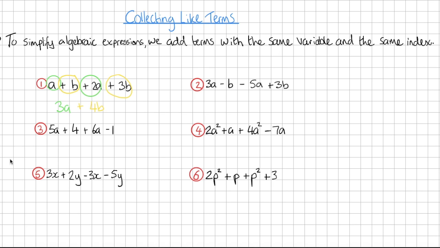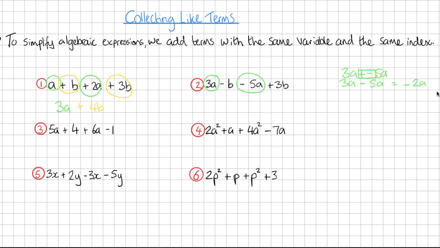In the second one, I'm going to do exactly the same thing. I've got A's and B's again. So I'm going to circle the terms with A in, 3A, and then this is a negative 5A. Don't forget to circle the sign that's in front of it, that goes with it. This means I have to add 3A with negative 5A. Some people like to write 3A plus negative 5A. Remember, when you have a positive and a negative sign next to each other, it's the same as subtraction. So 3A subtract 5A is negative 2A.